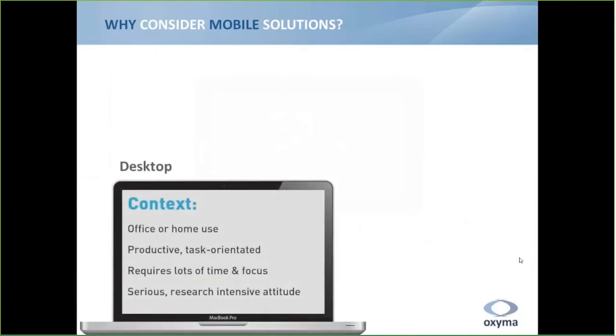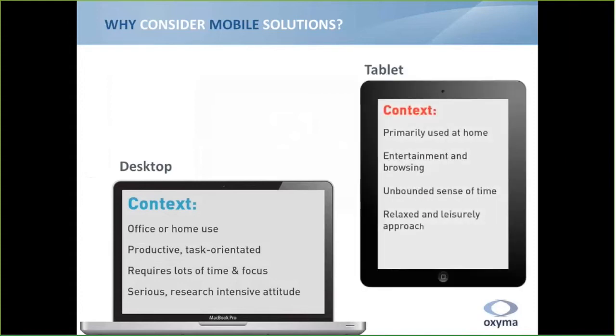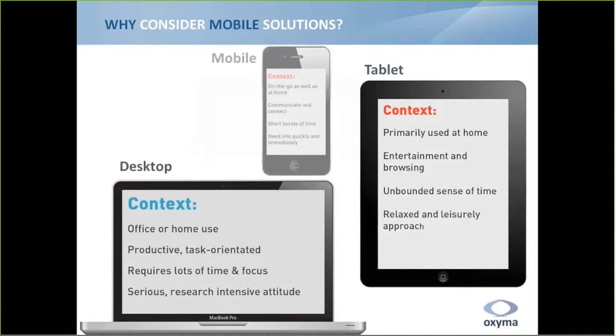Now you also have to look at the context of why you have to consider a mobile solution. We think if the user is reading a mail or a website on a desktop, they have time, they're in the office, they're at home. You can obviously add a lot more information to that mail. On a tablet, it's primarily used at home for browsing, for entertainment. They also have time. But on a mobile, they're usually on the go. They're in the train, they're in the pub, they're always on the way. So you have to think of shortening your message, getting short and to the point, getting your message across to the user.